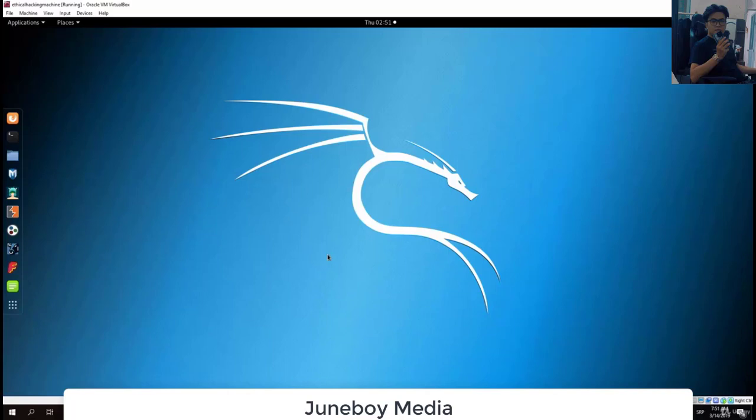But before we continue with exploiting Windows with Metasploit, let us install a program that we will need in this section, and that we will also need once we start coding our own programs in Python. The program is called Wine. Wine is a program for Linux that allows Linux users to run Windows programs in Linux. What I mean by that is, for example, the Windows executable extension is .exe.